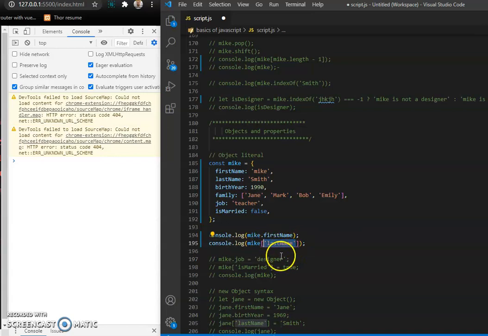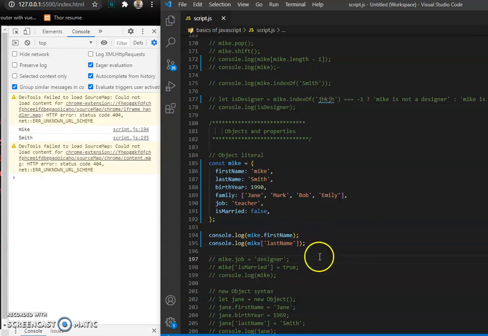You need to put it as a string, and in both ways you get the value of the key. So here we get the value of the first name key, and here we get the value of last name.